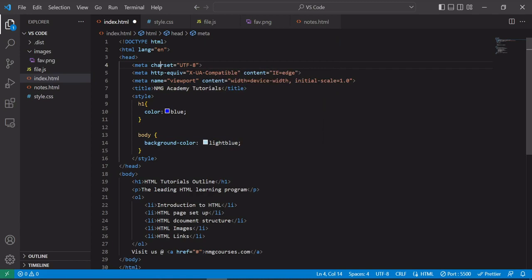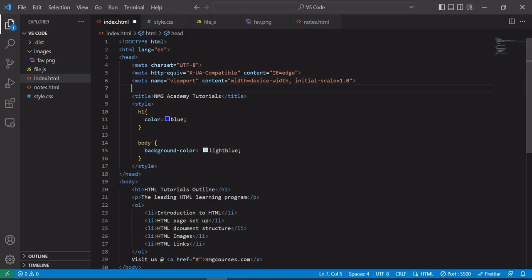So we also have the viewport, and we also have the content that tells the browser that it should take into consideration the device width of whatever device you are using, be it tablet, be it mobile or desktop, and also to scale the viewport. So this actually allows you to create responsive websites, and without it you cannot work to create a responsive website. Even when you begin to use CSS to create responsive websites, you will need to have put this in your head tags.